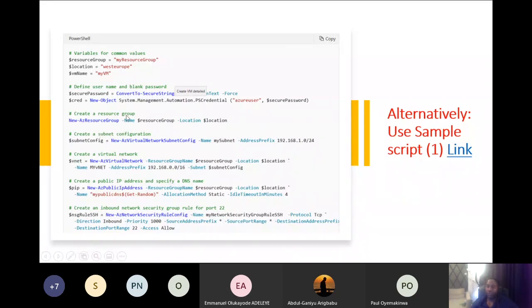First operation is to create a resource group, and then you can now create a subnet. Normally, if you don't have a network, for instance, a VNet, when you're creating a virtual machine, Microsoft automatically deploys a virtual network for you. And then, as you know, a virtual machine comes with other packages when you are deploying it. And that includes, for instance, IP address, network security group, network interface, and storage.